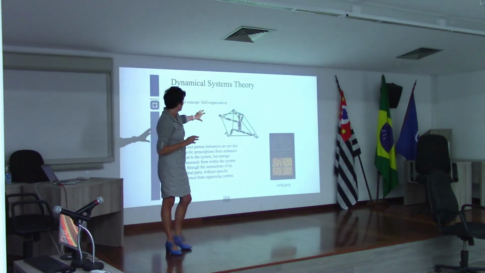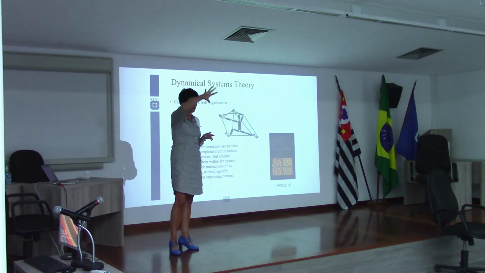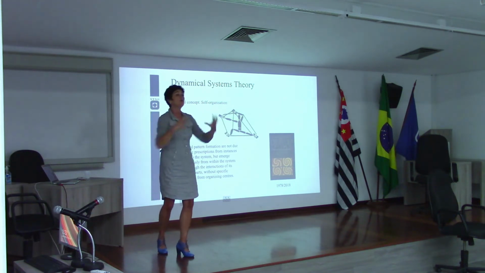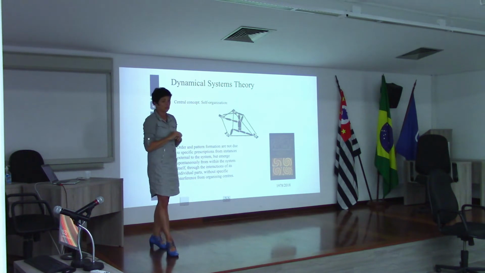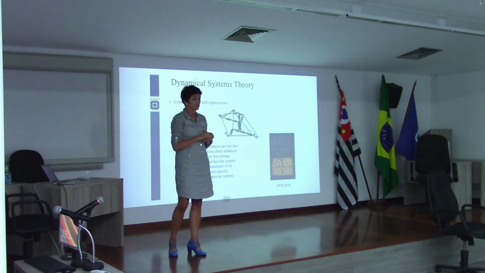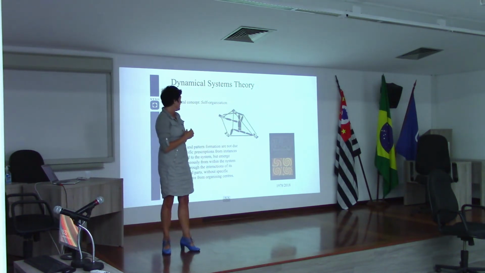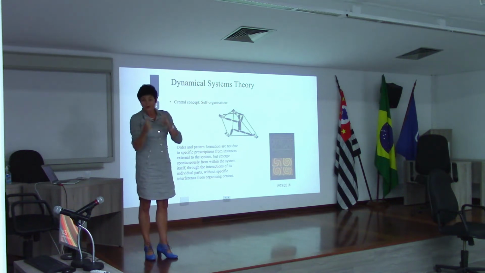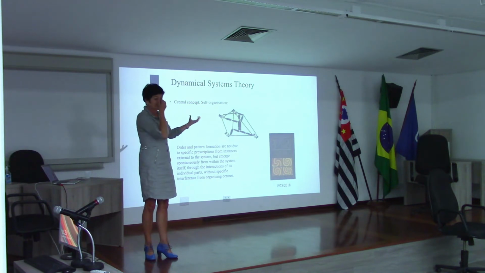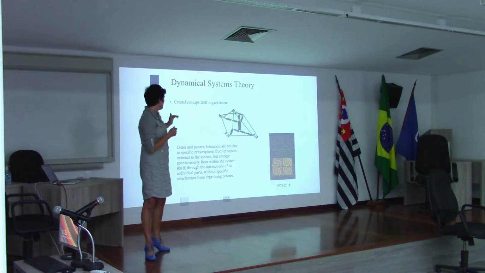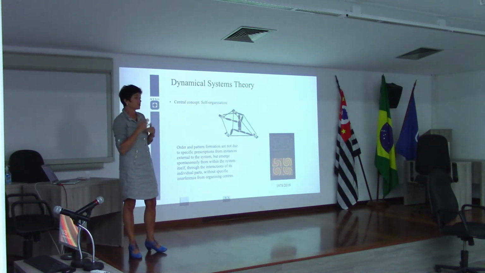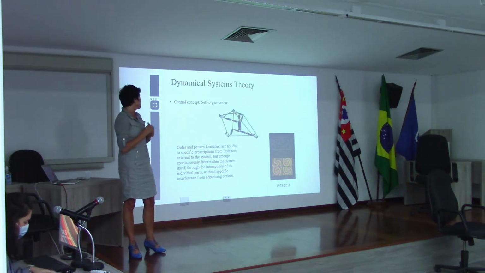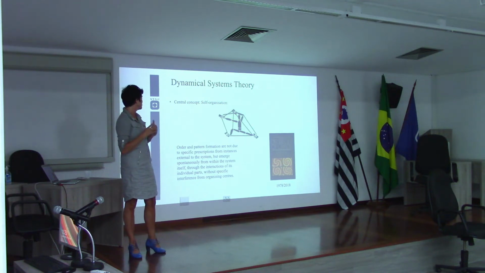And then we see this, instead of the puppet being steered from the outside, you have order and organization from within the system. And that is Ilya Prigogine, who wrote a book many years ago, and it was republished fairly recently as one of the pioneers of science, Order Out of Chaos. So they applied dynamical systems theory to predict the weather, to build chemical clocks, and to, for instance, describe motor development. So order and pattern formation are not due to specific prescriptions, whether innate or learned, from instances external to the system, but emerge spontaneously from within the system itself through the interactions of its individual parts without specific interference from organizing centers.